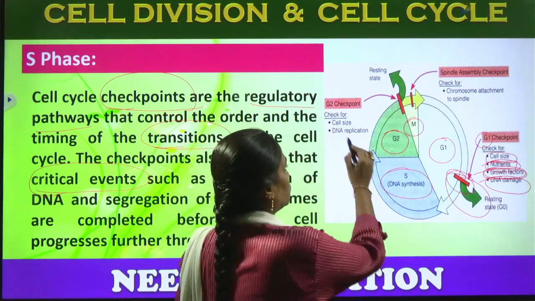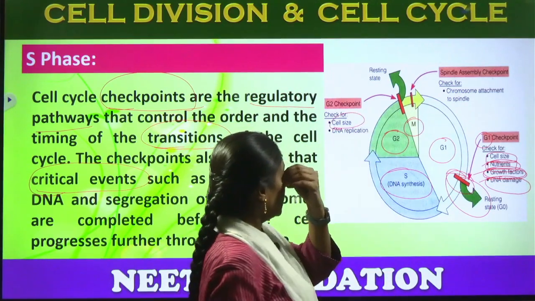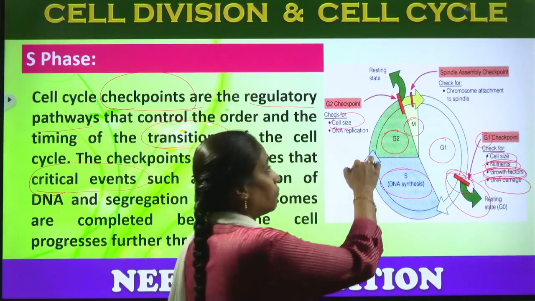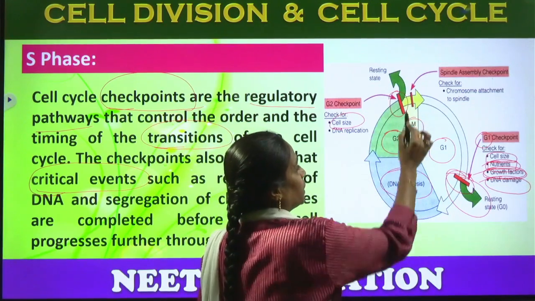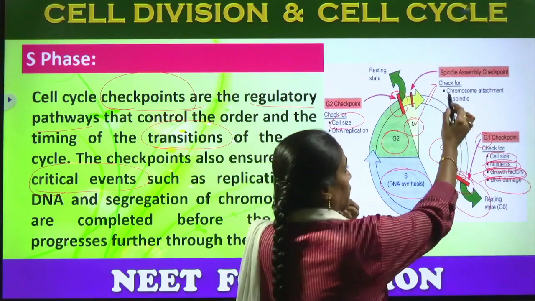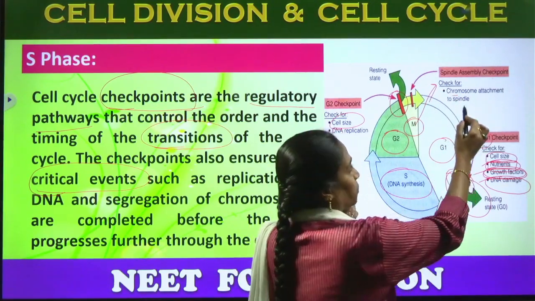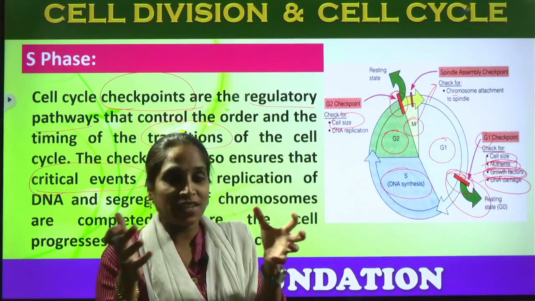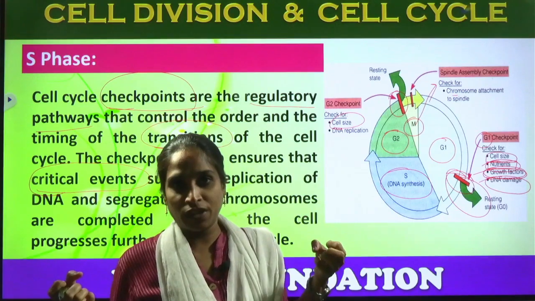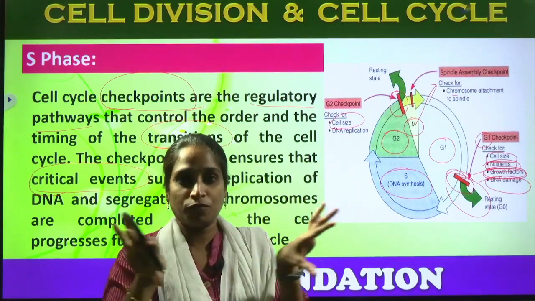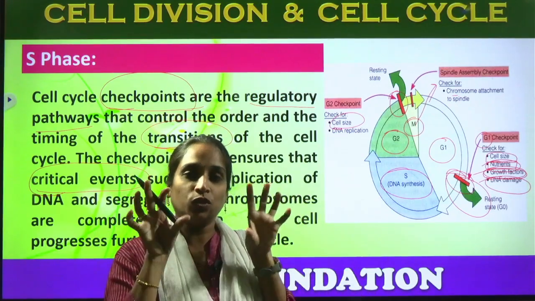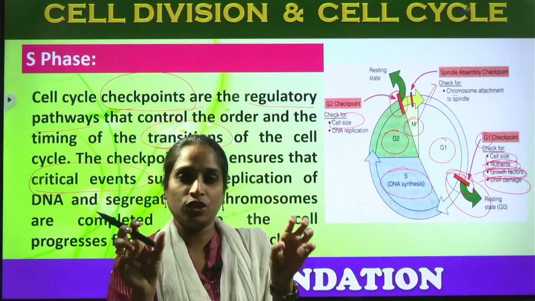In this one they check the cell size and the DNA replication, and that is one of the checkpoints. After that, in mitosis they will be checking once again. So what are they checking for? Chromosome attachment to the spindle fibers. Are they attaching properly? If they attach, then only can they be divided in a proper condition, so that an equal number of chromosomes, nucleus, cytoplasm, and cell organelles will be distributed to the daughter cells.